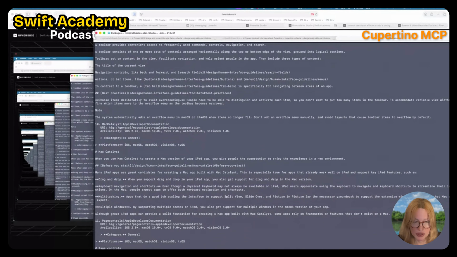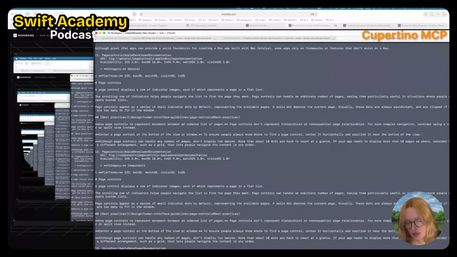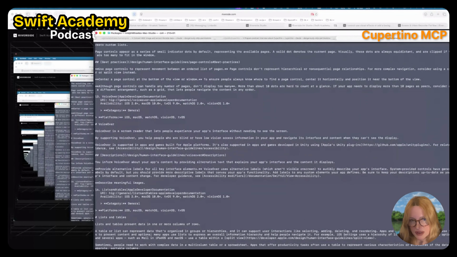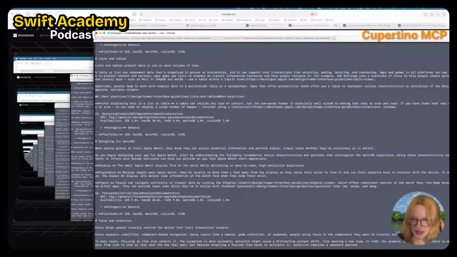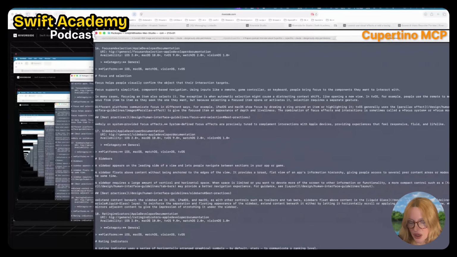So what Cupertino does basically, when you just ask it a question, like human interface guidelines, it basically gives you the answer, but then it gives a lot of tips.